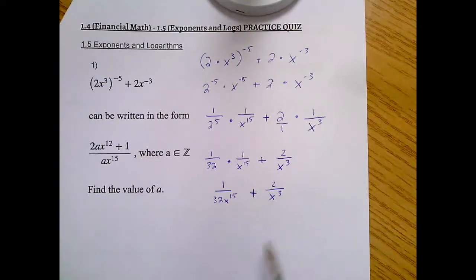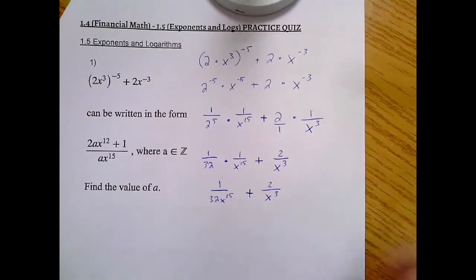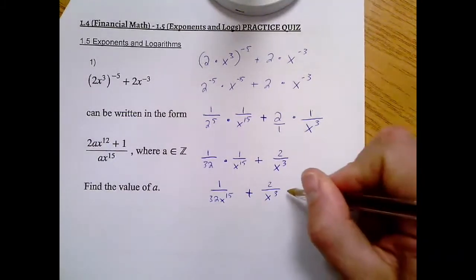Okay, so at this point, in essence, we're just adding 2 fractions, right? And if you're adding 2 fractions, what you need here is a common denominator. And so if you look at this x raised to the third power, it can actually just become this denominator. If I multiplied it by 32, and if I also multiplied it by x raised to the 12th, because x raised to the 12th times x to the third would give me x raised to the 15th. So what I'm going to do here, I want you to really focus on this idea here.